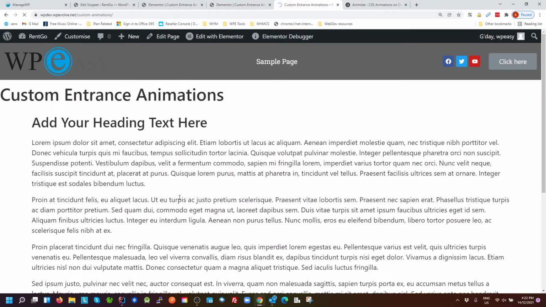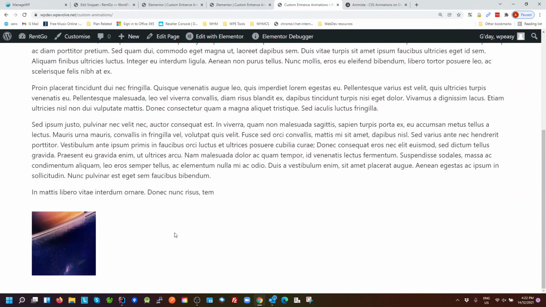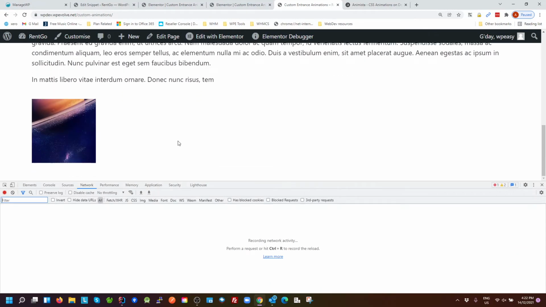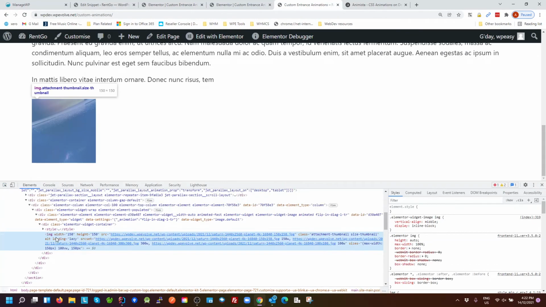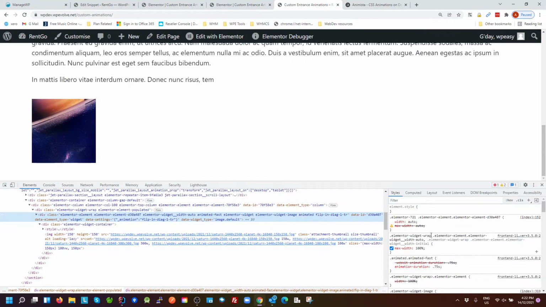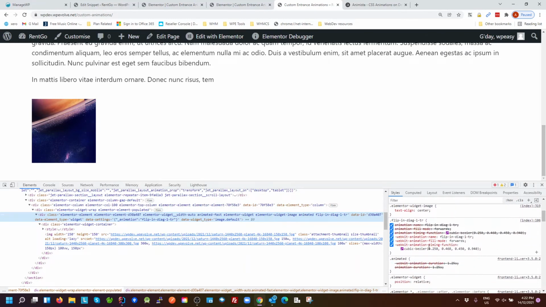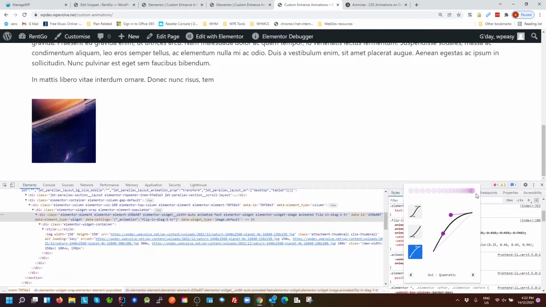So I'm just going to do a Control F5 again, make sure I've got the correct page. There's my flip in. Something you may not have known about Chrome: we press F12, use our element selector and select that image. We want to go to the container for that image. This is the Elementor element, and we'll see that's where our animation has been applied. Next, see where it's got the timing function as the cubic Bezier, and it's got a little icon to the left-hand side of it. You click on that, you see how that's just a very simple animation.